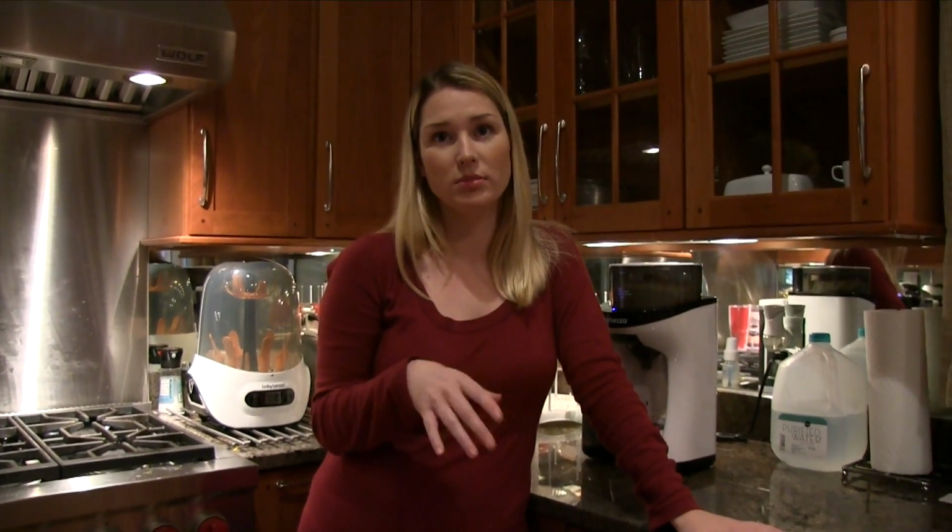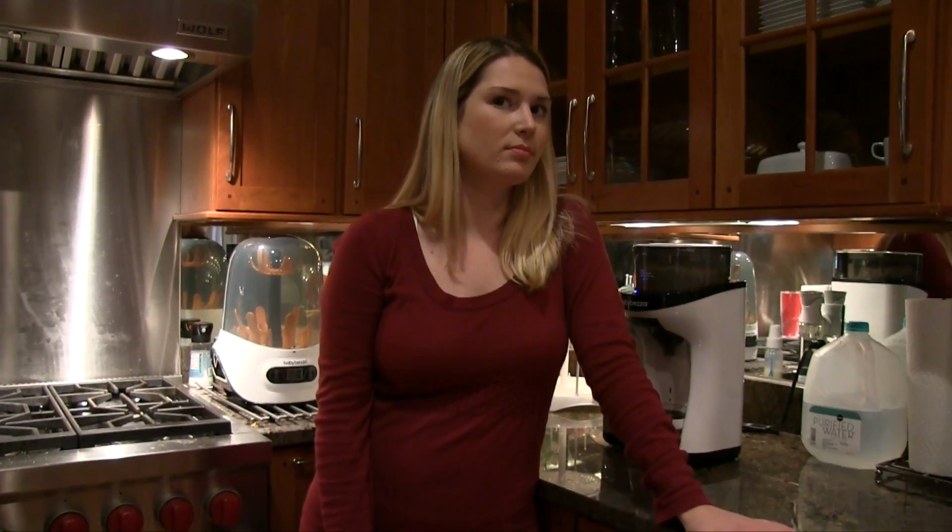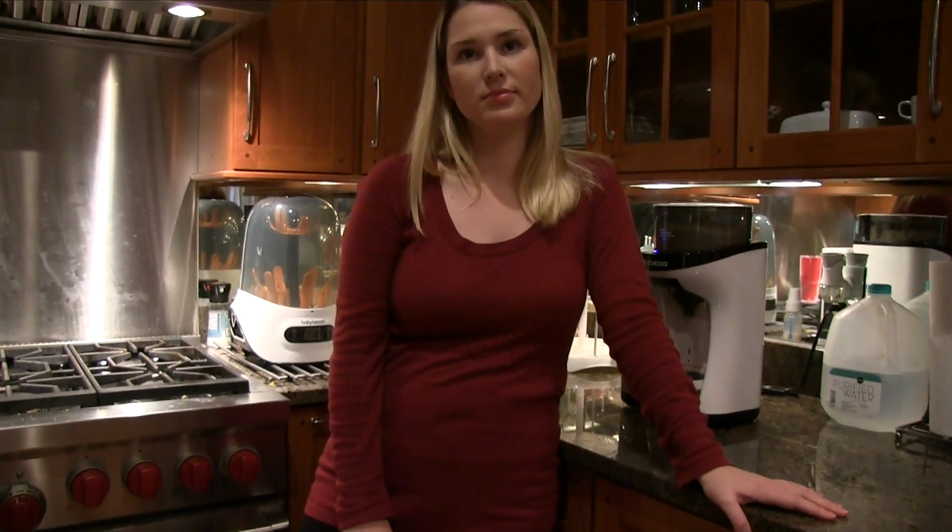And then we tried the Dr. Brown's bottle warmer. Yeah. And it would heat the bottle to super hot, but then it wouldn't heat the milk fast enough. So what you'd end up with is a scalding hot nipple and lukewarm formula, so it's kind of a weird situation.